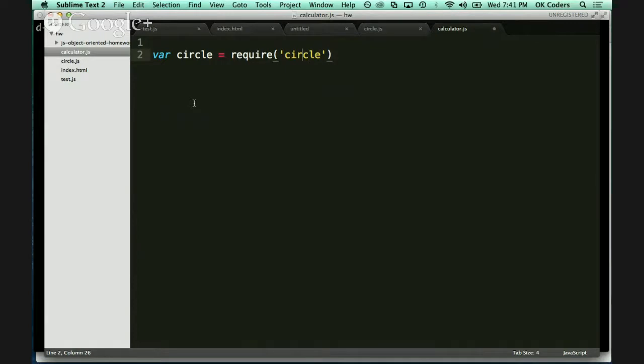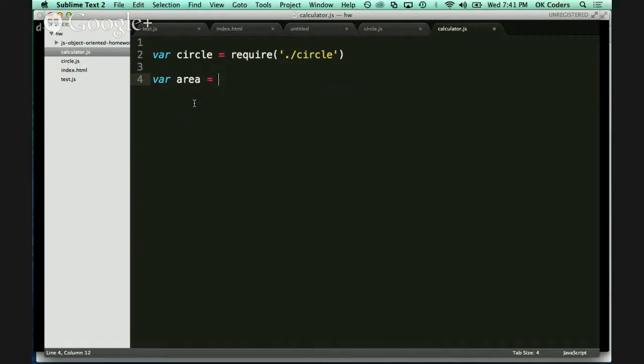So this is actually a file path. Dot represents the current directory, and / shows that it's a directory. So we say dot / the name of the file I want to include, right? That's it. And so if I had a subfolder, say circle was in another folder called objects, then I would say dot / objects / circle, right? I'm just literally using a file path here. So we can do that. All right, boom.